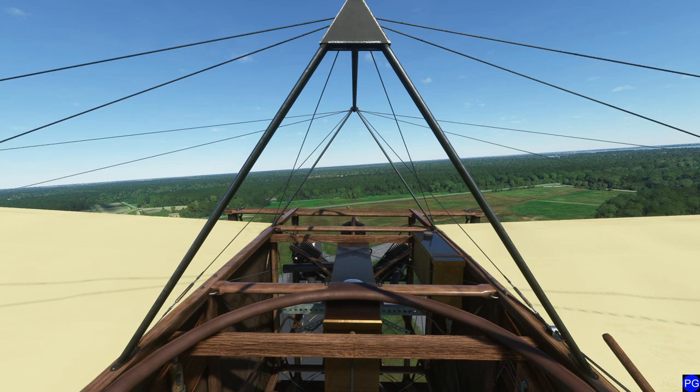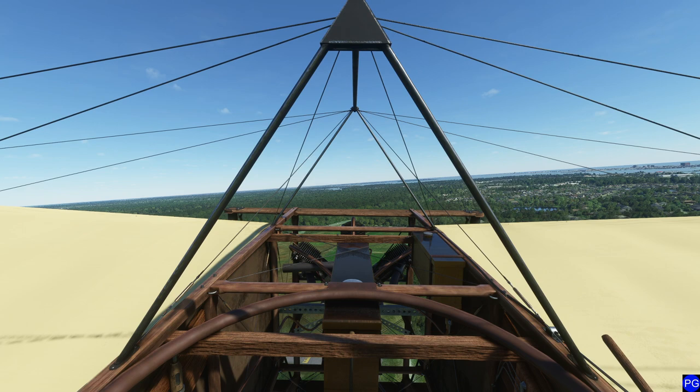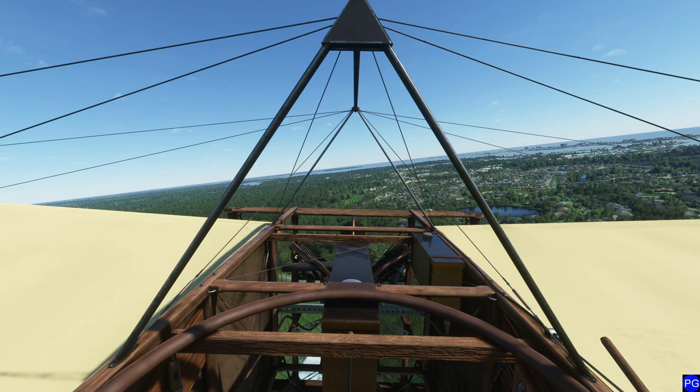All right. Turning this thing is a process. If I crank on it as hard as I can, it does turn reliably. But more importantly, when I start getting this thing turning, I start skidding the aircraft. The moment this aircraft starts to skid, you're going to find yourself constantly battling with your feet. So what I recommend is using just a little tiny rudder in the direction you want to turn and a little bit of aileron. And as soon as it starts going in the direction you want it to go, gently nudge it back where you need to put it.